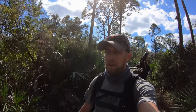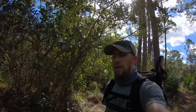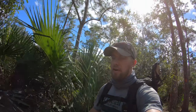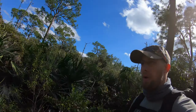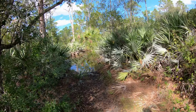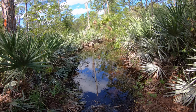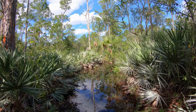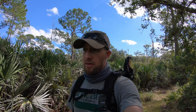All right, so we seem to have hit a much more piney region of the trail here. A lot drier than what we've been seeing. Not as muddy. Well, I guess I take that back. Looks like we got some flooding in this part right here. And looks like this is the only way. So might be crossing through this here. See how this goes.